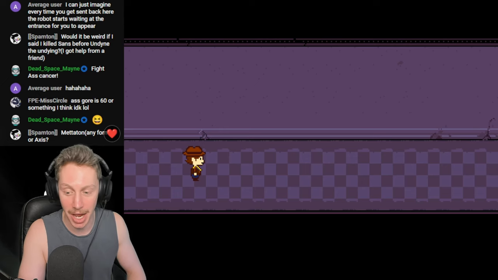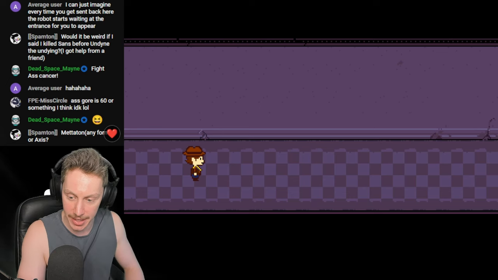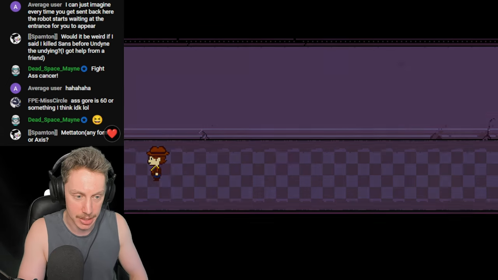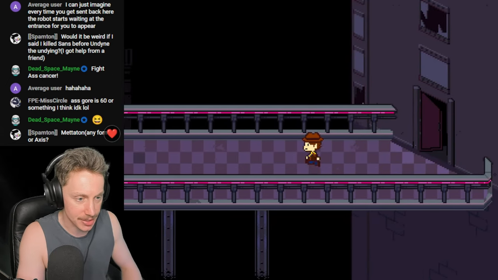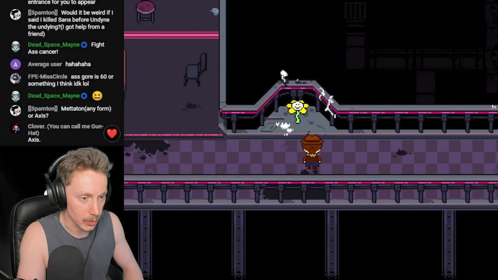Man, the grip on that tire is insane. Metaton or Axis? Metaton's pretty easy as well, honestly. I don't know who Axis is. Who is Axis? Oh, hey there, Flowey.